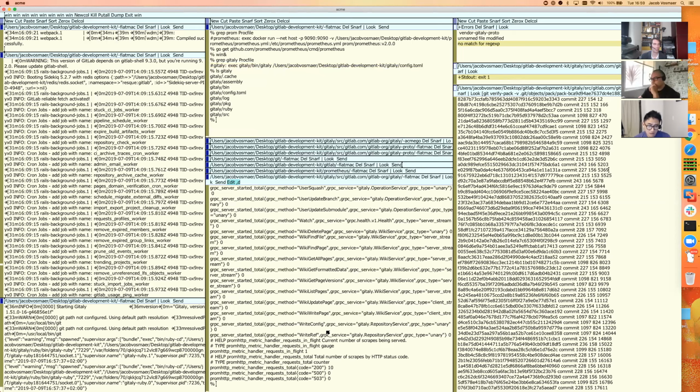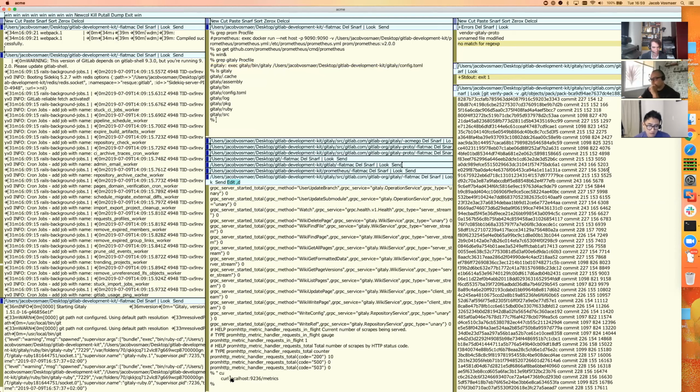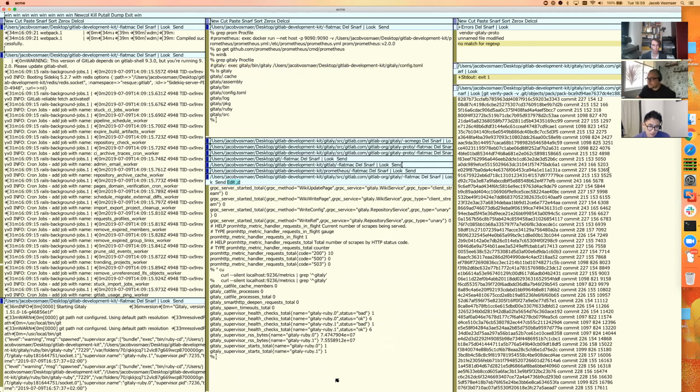So the next step is, once you have this curl command, I'm going to add silent here because I know that from experience, and I'm going to grep for lines that start with gitaly because I don't want to see all that stuff. And I already get some stats. So there's 0 processes in my cat file cache. It's never been used.